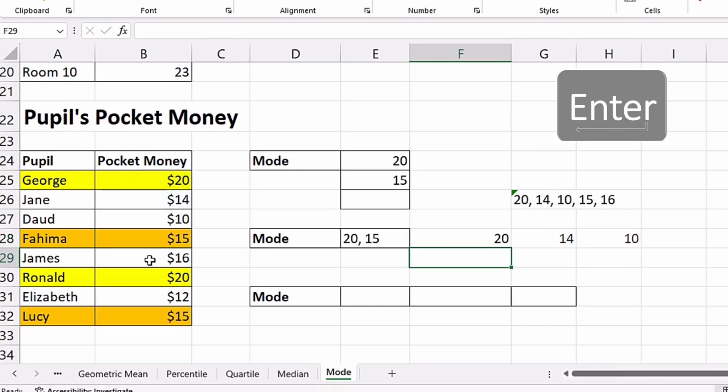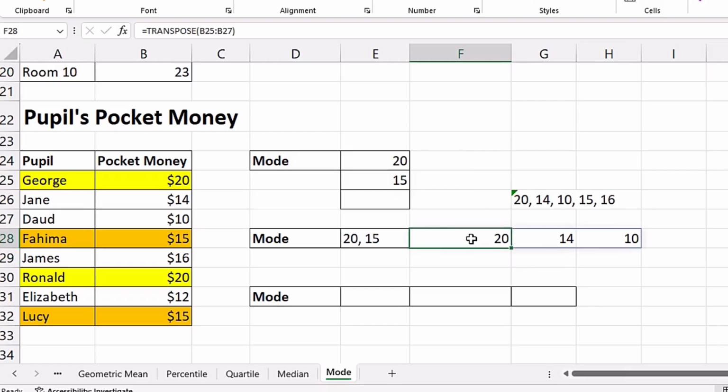When I hit enter, you can see instead of displaying it across rows, it's now being displayed across columns. Now if I come here and hit the F2 key, and instead of highlighting those values, I highlight these two values here, which are displayed across columns, and hit enter, you can see the TRANSPOSE function is displaying it across rows instead of across columns. So that's how the TRANSPOSE function works.